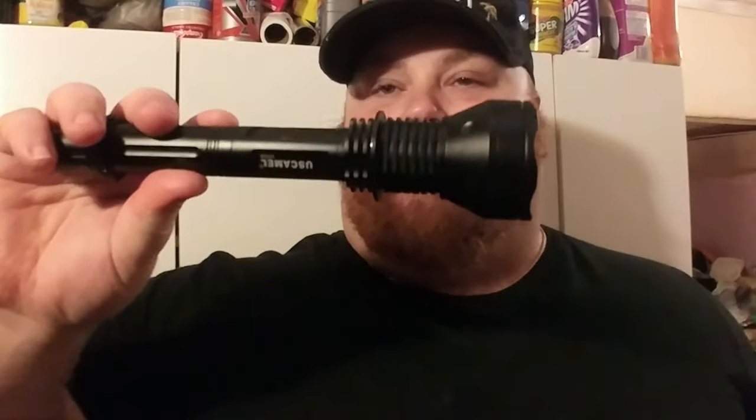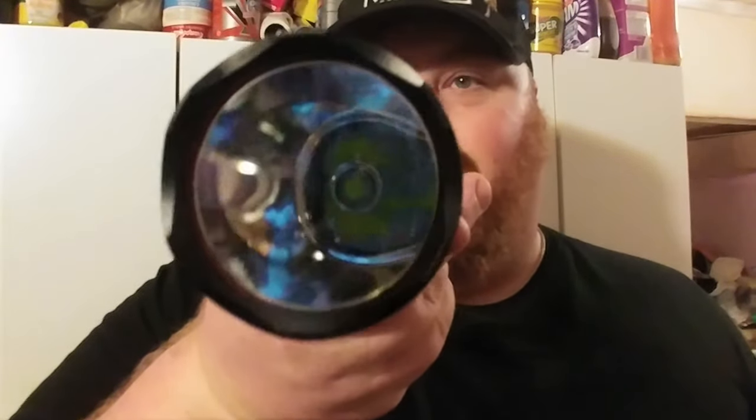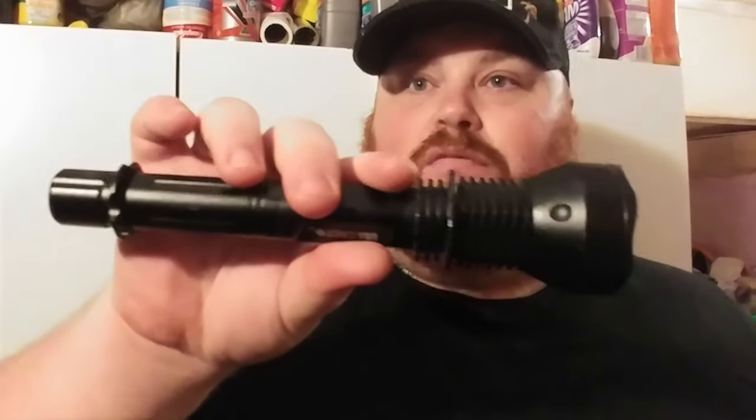And also, the XHP50 thrower. Since last time you've seen it, guys, I've shaved the dome off it. It's only got a 50mm head, but it throws further than the Convoy L6 or Thorfire S70. I also did a resistor mod to this driver, so it's putting out about 8 amps, somewhere around there. So it does actually outperform a stock L6 or S70, which is pretty cool. It is a lot smaller form factor than those other lights too, which is also awesome.